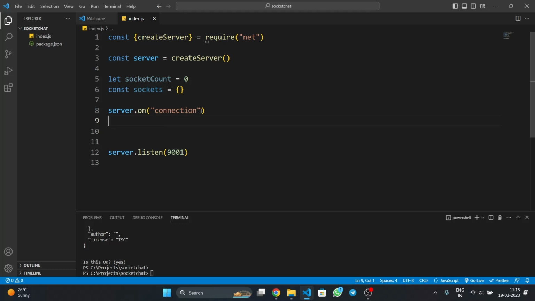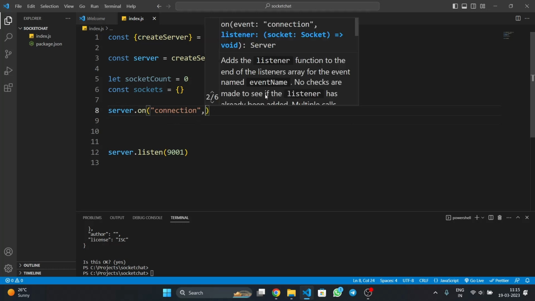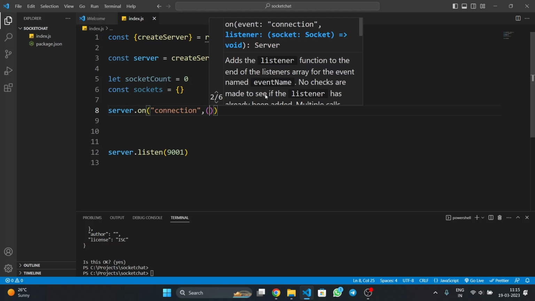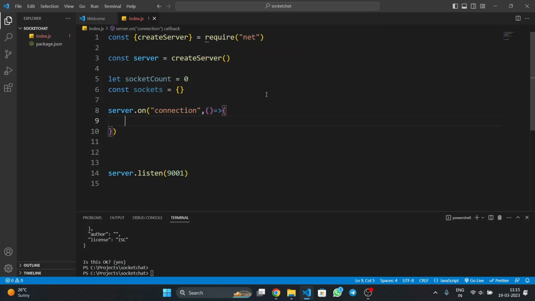This event triggers whenever a new client connects to our server. So when a new client connects, we should run a function. Inside this function, we can do whatever we want. When a client connects to our server, we have access to the client's information in this socket object.